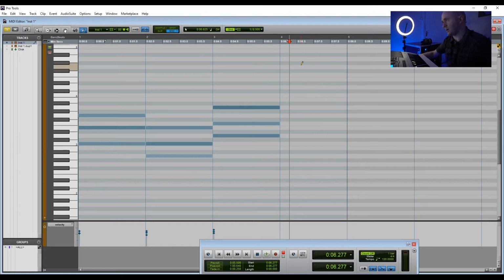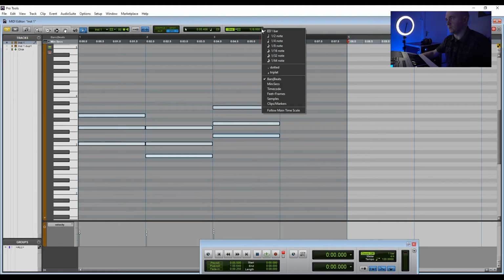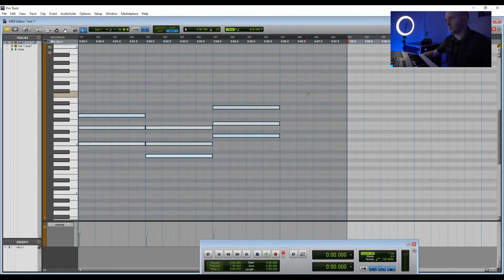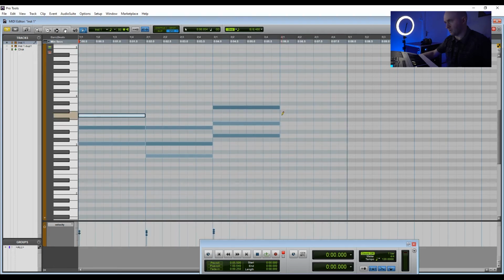Now on the final bar we're going to draw in some notes, and for that, we want to change it to 1/8 notes. See what that sounds like.